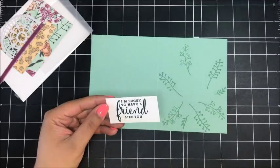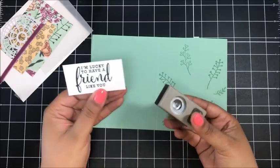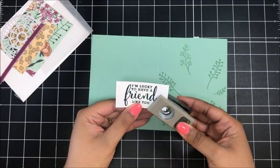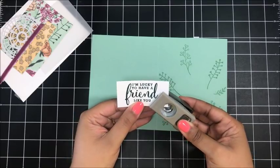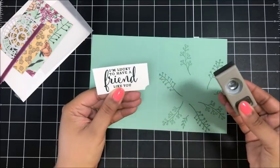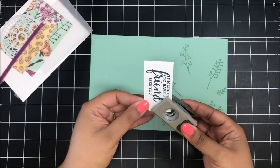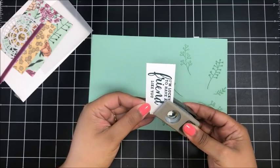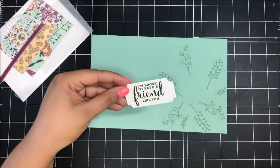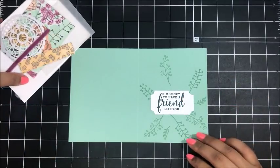Now for this piece, what I'm gonna do is I'm gonna bring in my 1/2 inch circle punch, and I wanna give the corners of this layer sort of a ticket look. So I'm just gonna center up the corner in this circle punch and just punch it out. And then you've got that ticket look to your corners. Just do that on all 4 of these. Okay, so isn't that a fun look? Fun way to get some more use out of that punch.